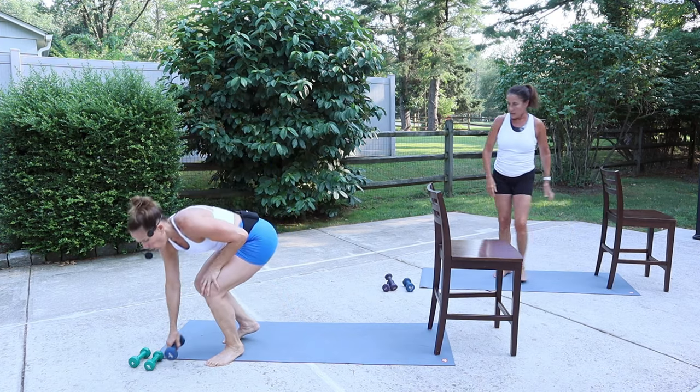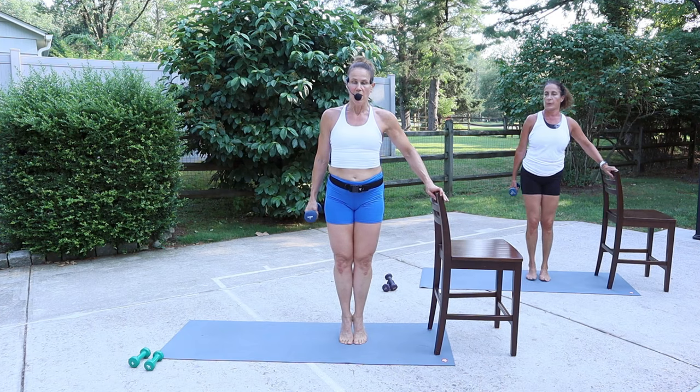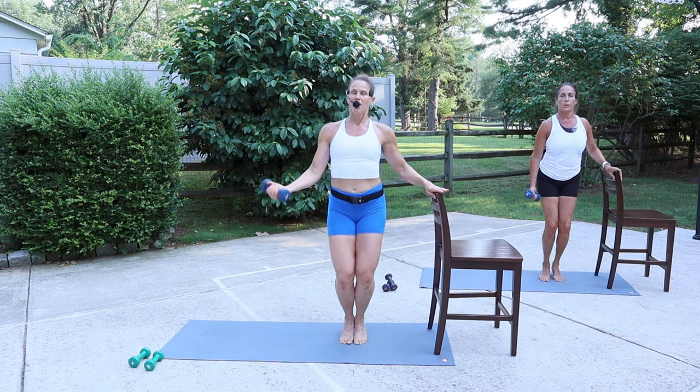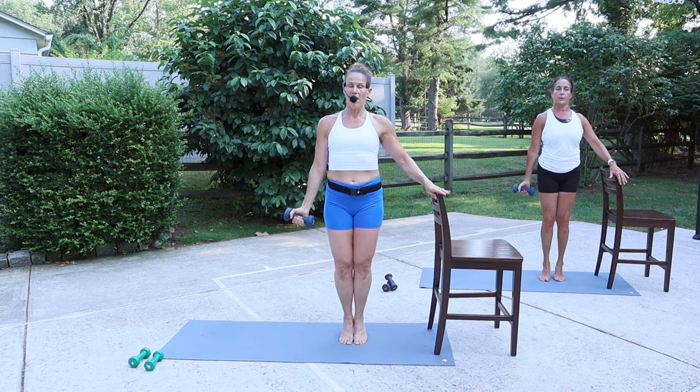Grab your heavier weight if you want it. Now, this time, thighs together. Heels up. Bend your knees and drop. So now we're gonna squeeze your inner thighs together. Chin up. Yeah. Shoulders down.